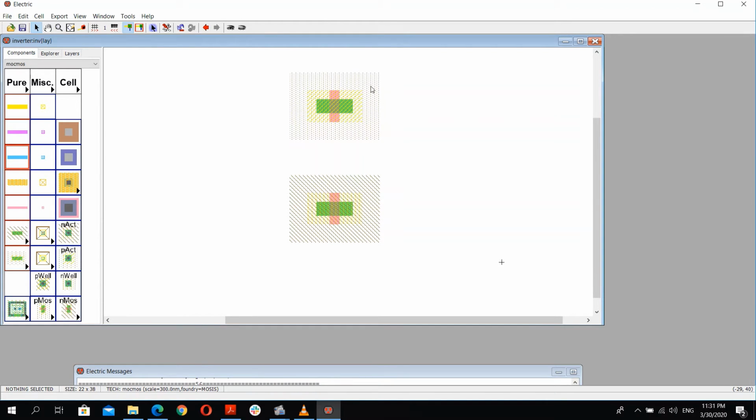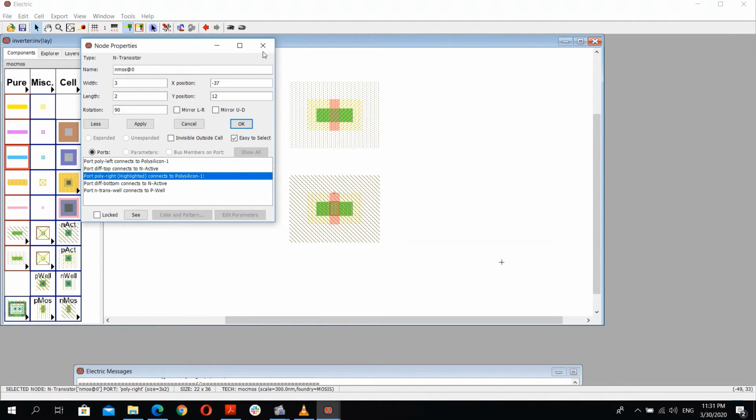Basically, as you can see, here we need to follow the DRC rules. These dotted lines indicate the territories for different components and the clearance between different components. Let's keep them apart.